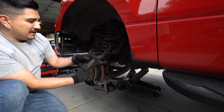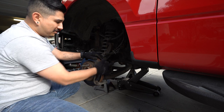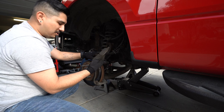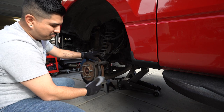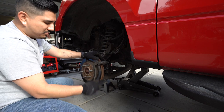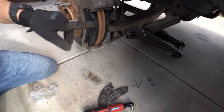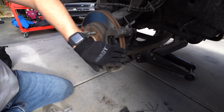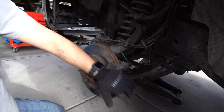You can start test fitting the new pads in there, but obviously we still have to press in the piston before we slide the caliper back over. At this point you can clean out these little slides — make sure there's no debris. You can tell there's a lot of grime, gunk, and rust built up in there, so you want to make sure the pads slide in with no problem. Sometimes these clips are all bent up so be careful and if needed use a little wire brush and some brake cleaner to clean it off. There we go — you can see both brake pads are in there and they fit with the pin and tabs all lined up perfectly.